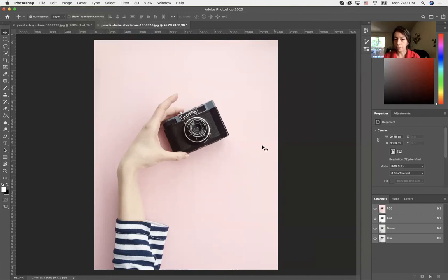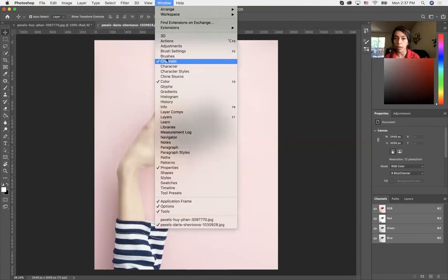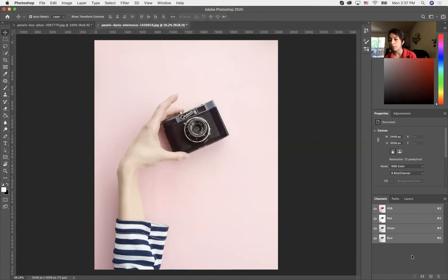Also, in order to have access to the layers in the channel, you need to work in the channel panel, which is by default next to the layer panel in Photoshop. But if you don't have access to it, you can go to the window and make sure that channels is checked. Okay. In this case, you can have access to the channel panel or tab. And as you can see here, there are 4 layers. The first one says RGB. It means this is the composite layer of all different color channels.